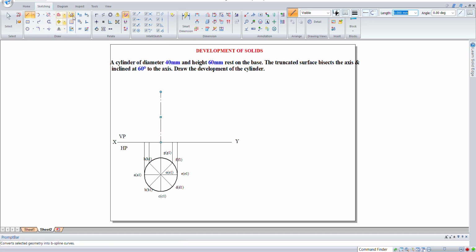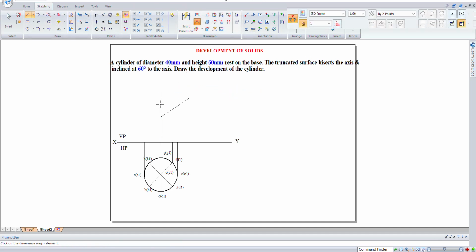You can draw a cutting plane line. See, with respect to the axis, this angle should be 60 degrees. So type it like this and show that the angle from here to here should be 60.